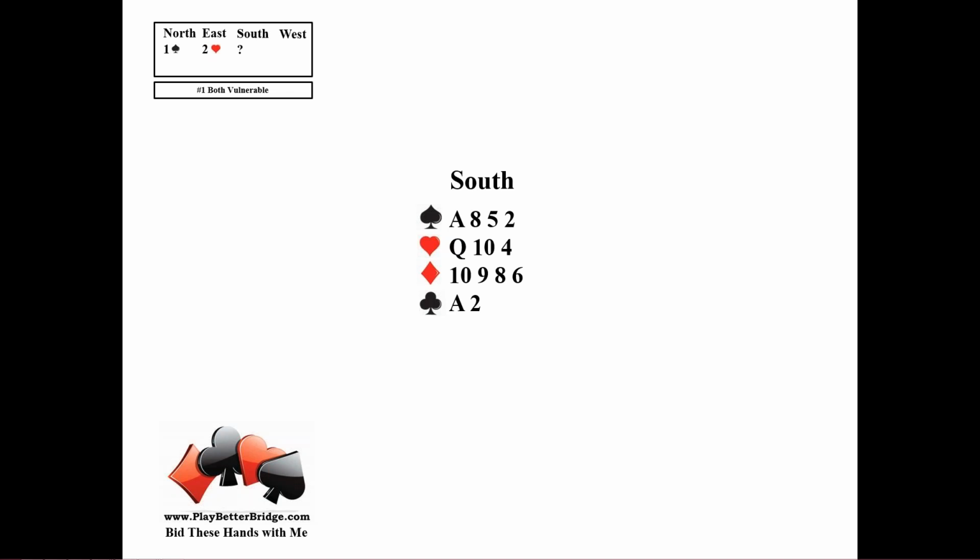If you don't want to play that yet, and you want to add the cuebid, it's fine to make 3 hearts a limit raise or better. That you do want to add to your bidding box soon.